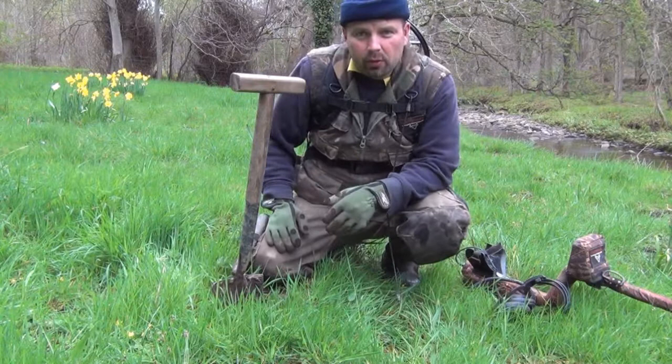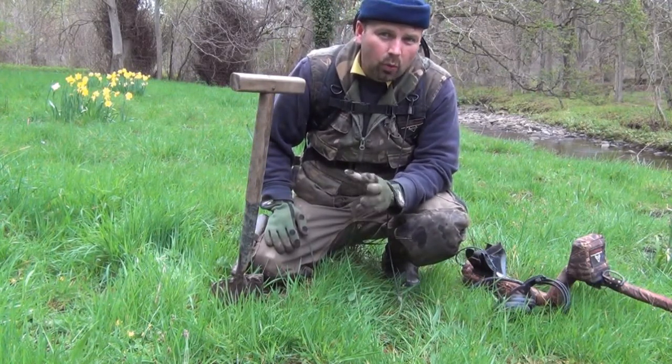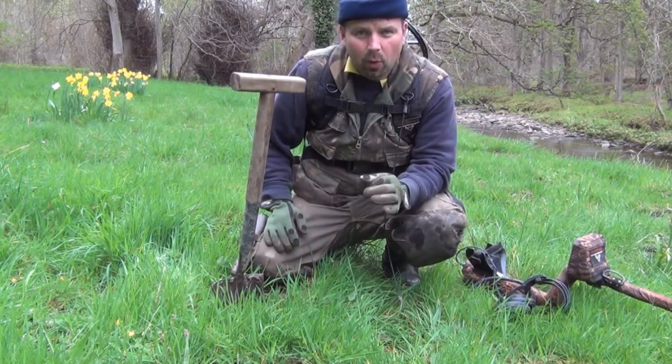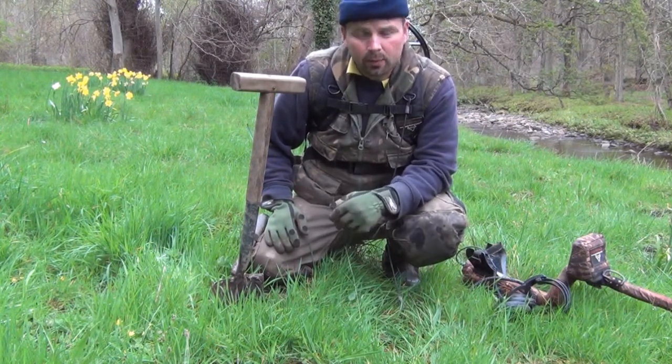Well, I didn't find much more in those top fields. I found a little musket ball and what I think is a William or a William and Mary halfpenny from the late 1600s. I don't know. I've put it in a bag of water and it's in my pocket. Hopefully it'll be clean enough by the time I get home to have a look.